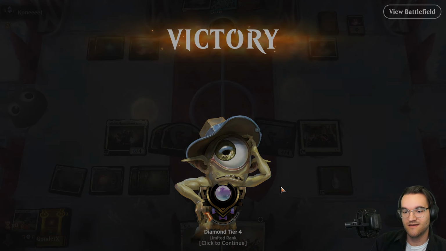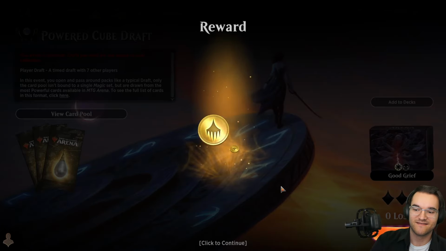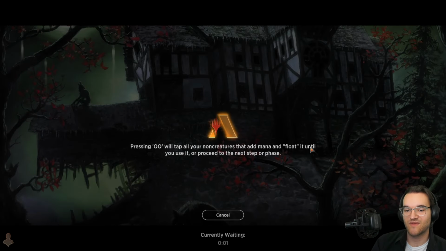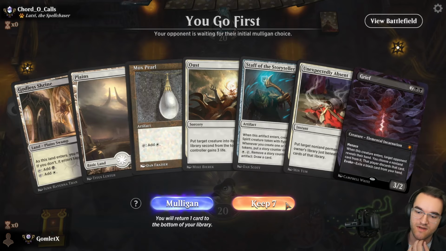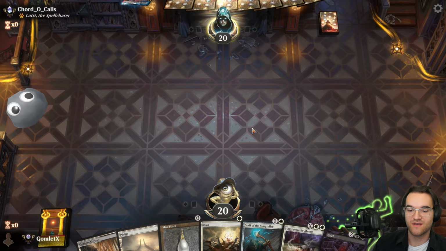Okay. Really weird start. Technically a victory. We start off 1-0. Really just all Thoughtseize's game there, showing off the power of Thoughtseize. But we start off 1-0 heading into game 2. Here we are, ready for game 2 against Cordo Calls, host of the Limited Level Ups podcast. Great podcast if you're looking to level up your game in Limited, get better at draft and everything.